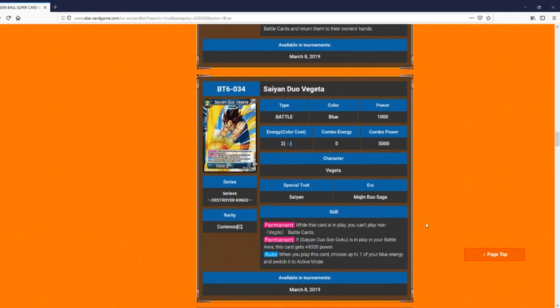Yeah. So we have Saiyan Duo Vegeta. So a 2-drop with 1k power. Permanent. Whilst this card is in play, you can't play non-Vegito battle cards. Okay. Permanent again, if Saiyan Duo Son Goku is in your battle area, this card gains 9k power. And auto, when you play this card, choose one of your blue energy and switch it to active mode. That's really good with the Goku, because it doesn't say from hand, it just says when you play it. Yeah. I think that's the point of it, though.